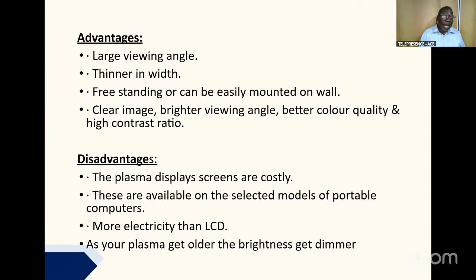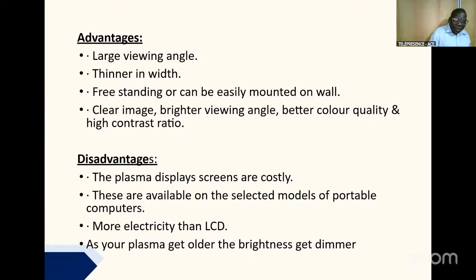Now we look at the advantages of the plasma: large view angle, thinner in weight, freestanding or can be easily mounted on a wall, clear image, brighter view angle, better color quality, and high contrast ratio.